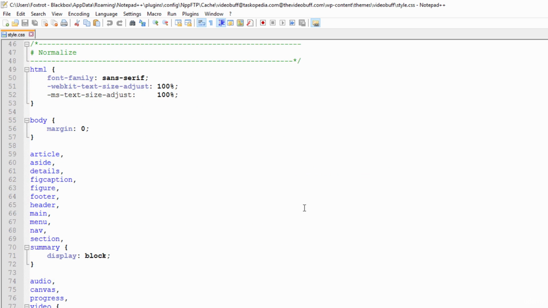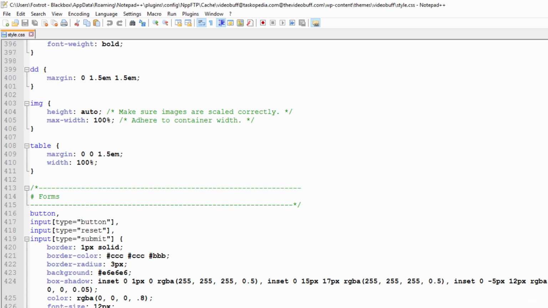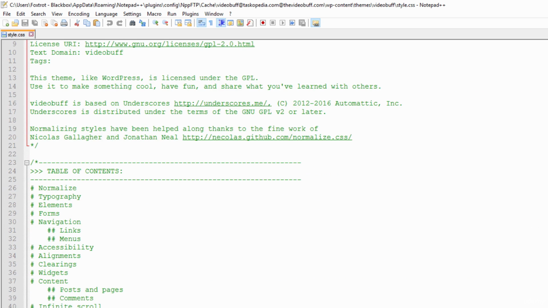Now, further down here, you can see we have all sorts of code for our website. And as we progress in the course, we're going to create other style.css files as well. Not style.css rather, but we're going to create other CSS files. So we have one for the header, one for the footer as well, and some other ones.